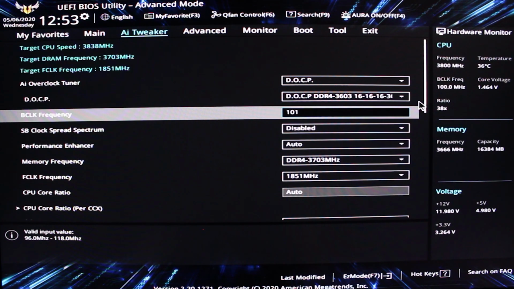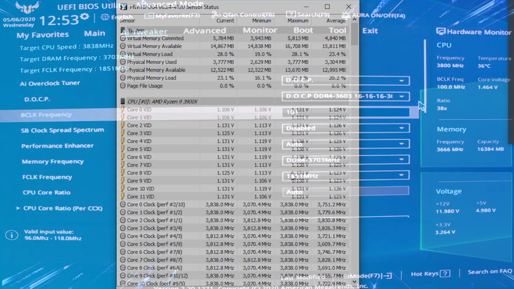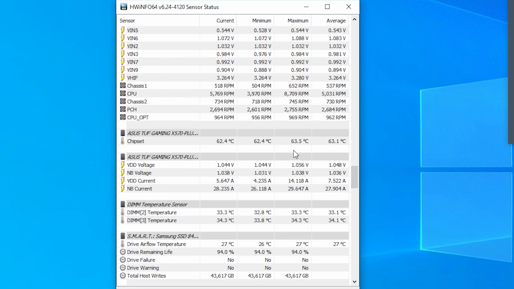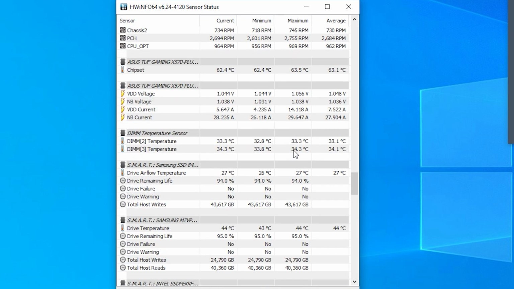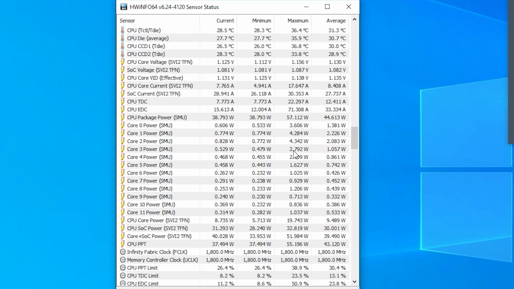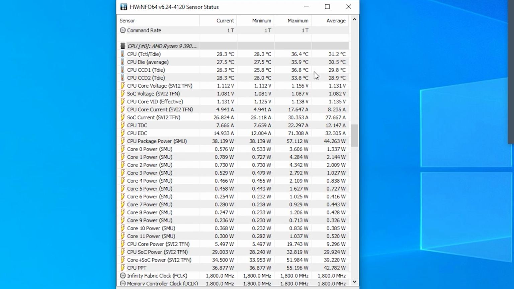Now, going back to base clock frequency, I did go ahead and try and punch in 101 and restart with auto settings to see what would happen. And unfortunately, if you change the base clock to anything other than 100, it automatically makes you do a manual overclock. So there's no way that I know of currently that you can get around that, which is unfortunate because if you're doing a PBO overclock, you can't add to that overclock with a base clock bump. So that's a little disheartening, but it's still useful if you're doing a manual overclock.